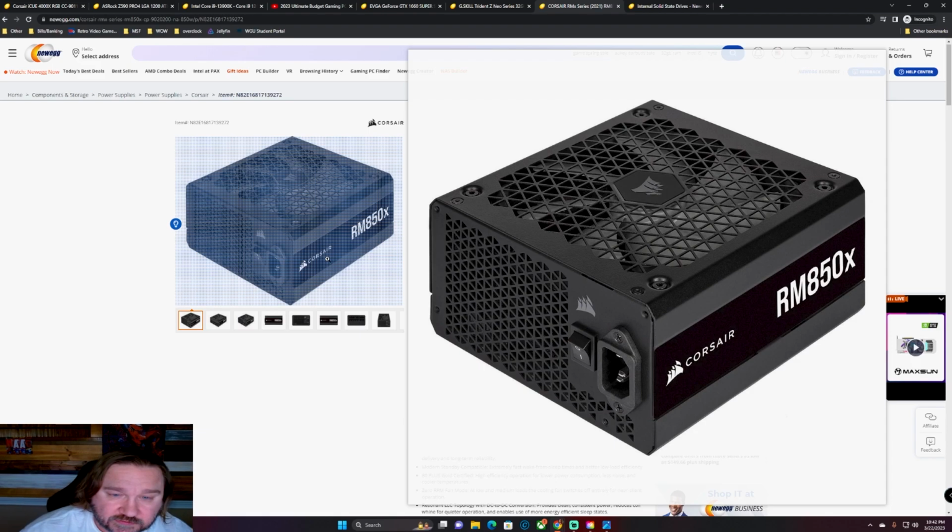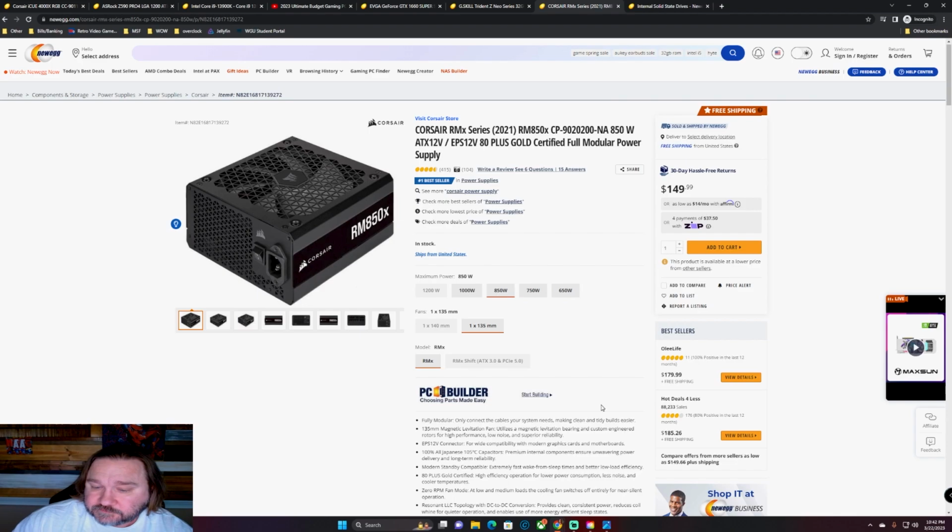So only use the cables that come with your power supply, or if you're buying from a place like CableMod, for custom cables, you're going to specify what exact kind of power supply you have so you can get the right ones. That's really crucial to know.